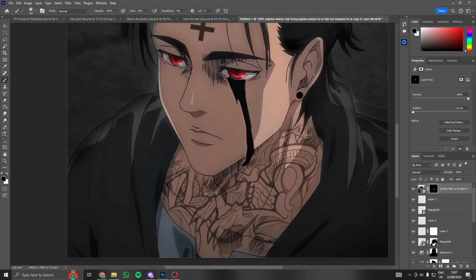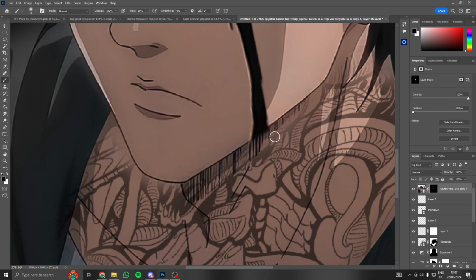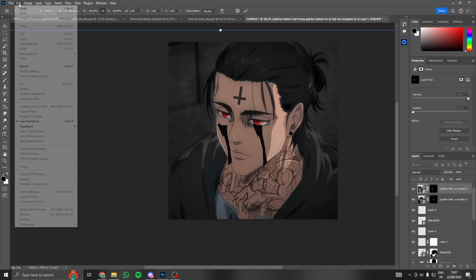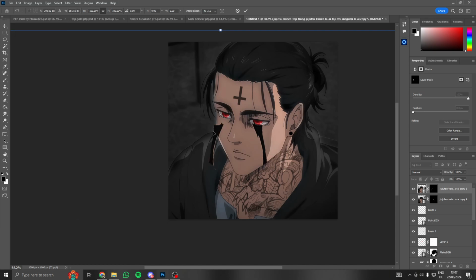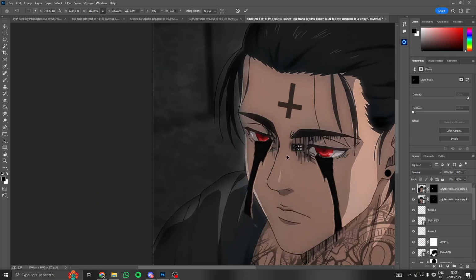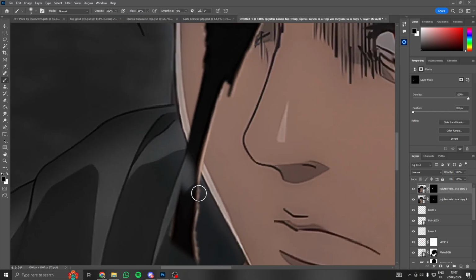Let's make it a little bit cleaner so it doesn't go over the actual face. Now duplicate it and then edit, transform and flip it so it's good for the other side too. And then position it again and again remove it so it's just on the face.